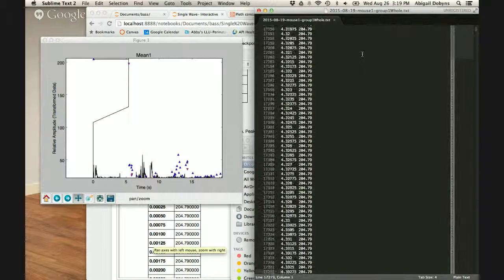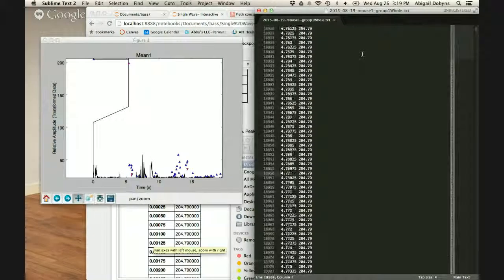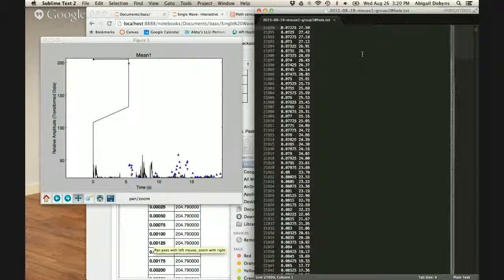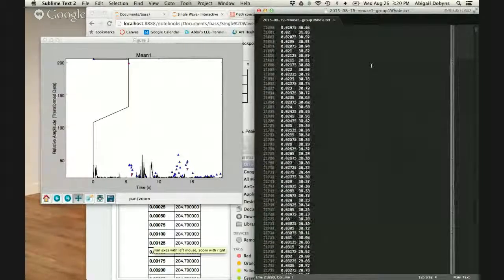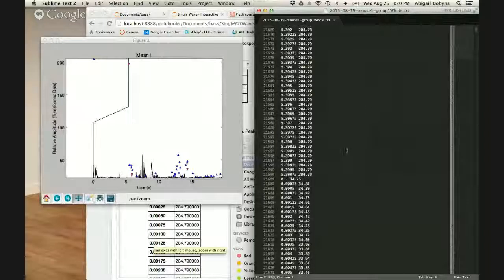I want to see what happens when we stop. Yeah, I got it at 204.79. I don't know when that is. I want to know why that is. Ah, yes, I was correct. Your data is corrupt, sir. Right there. So how can you tell? Well, I can tell because you have 2 data points in the same time place. And I know that it's right here because we suddenly go from time 5.39 back to 0.